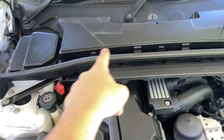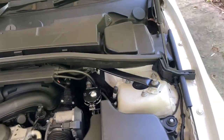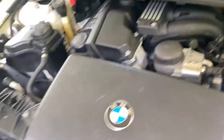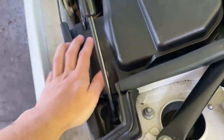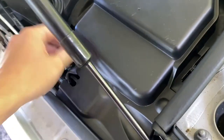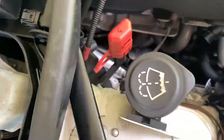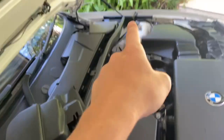The next step is to take off all the cowling over the engine. For that you're going to need an 8mm socket. Take off the screw there, that one, and then the same on the two sides. Then you take off these covers — there are bolts underneath. There's a clip there, clip on the front. You should be able to jiggle it off like that. And then there's an 8mm here and the same on the other side.